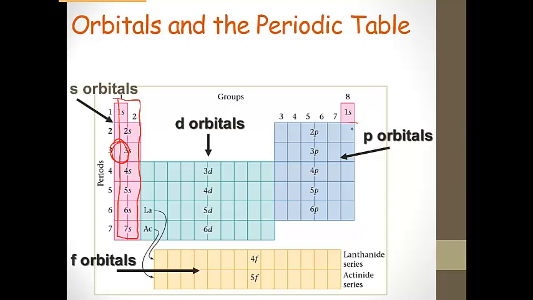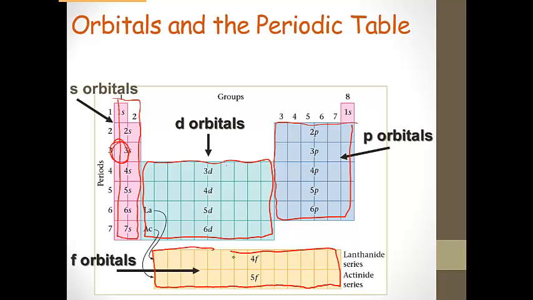We have the p block of elements over here. All of the d orbital elements sit right here in the middle. And your f orbital sits, these are the lanthanide and actinide ones down here at the bottom. So those are your, we will talk a lot about this periodic table and how this is arranged. We have a lot of practicing to do. But again, this is just kind of introducing different shapes that our electrons could potentially be in.